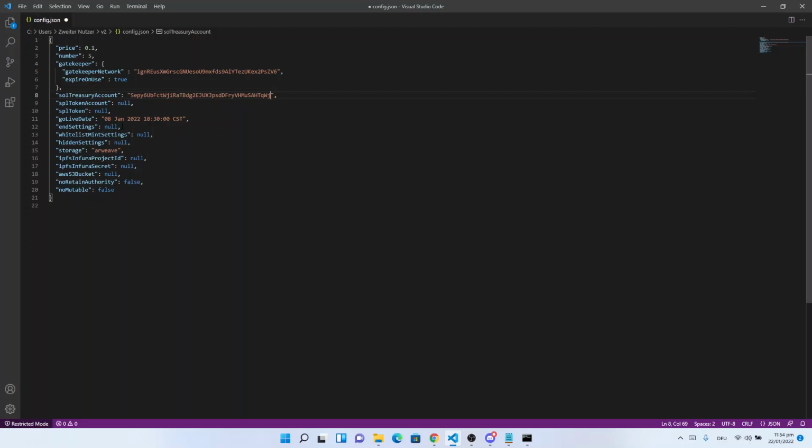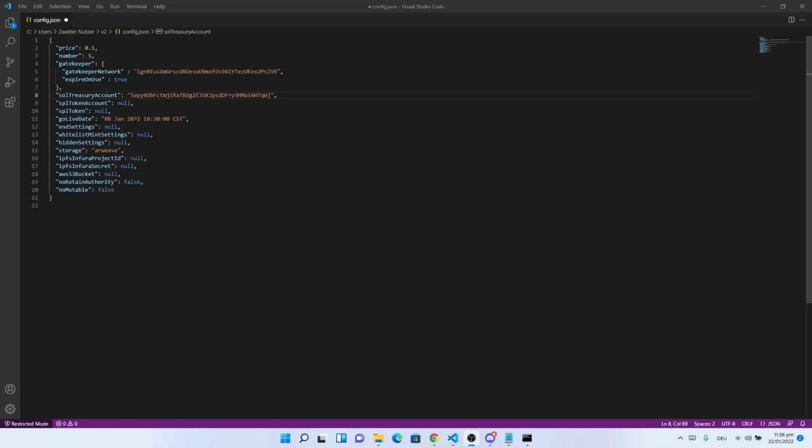As I mentioned before, you can do a Gumdrop SPL token mint with a candy machine, and that's the place where you put the SPL Token Account, so the account where the SPL tokens should go, and the SPL Token, so our token key pair, when you want to do a Gumdrop candy machine SPL token mint.